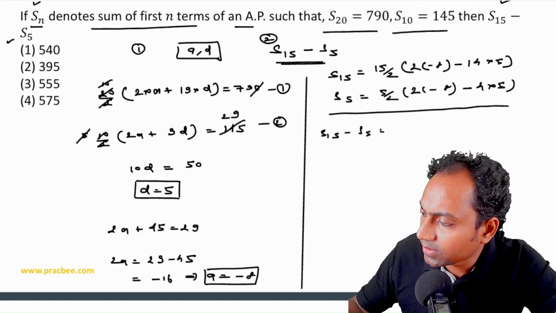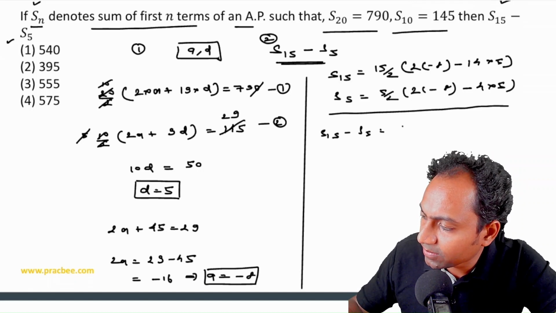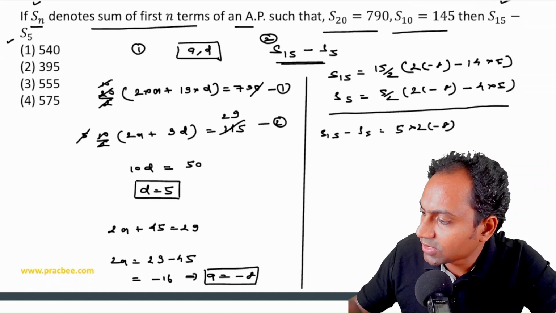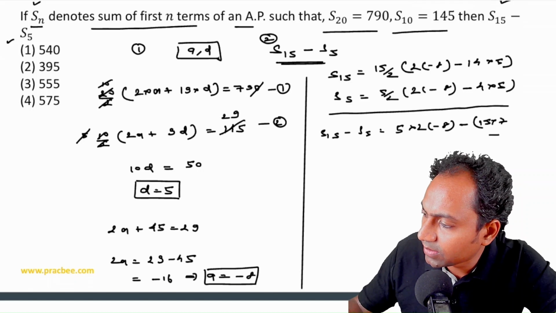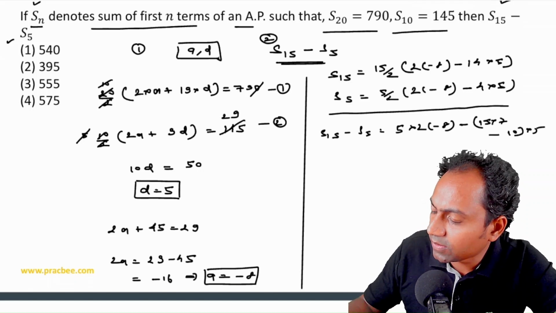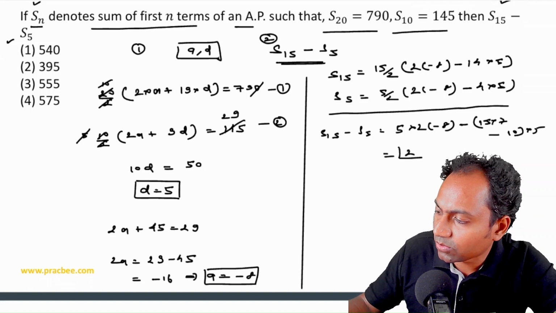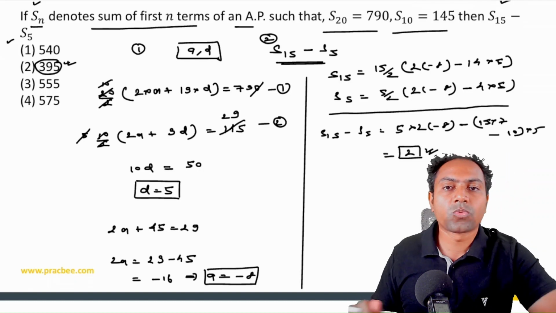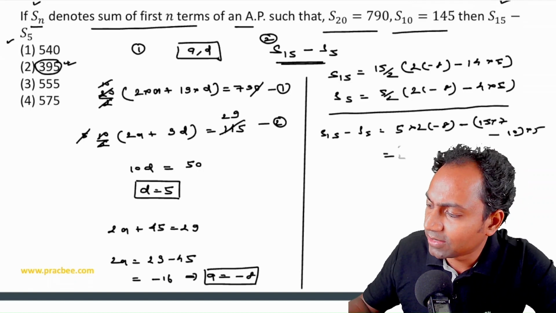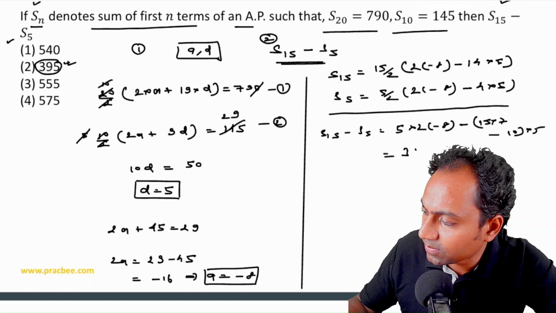will come out to be nothing but 15 minus 5 by 2 will become 10 by 2, that is nothing but 5 into 2 into minus 8. From the second part again, we can do the calculation. This will become 15 into 14 by 2. So this becomes nothing but 15 into 7. And the next part will become nothing but 10 into 5. If I simplify this, the answer comes out to be nothing but 395. So quite a simple question. Let us write 395 here also, so that there is no problem.